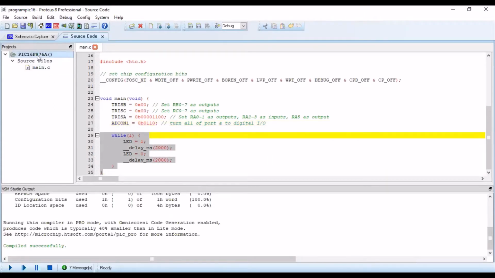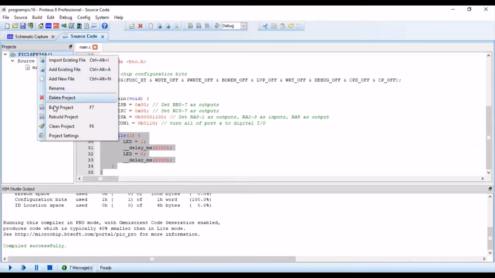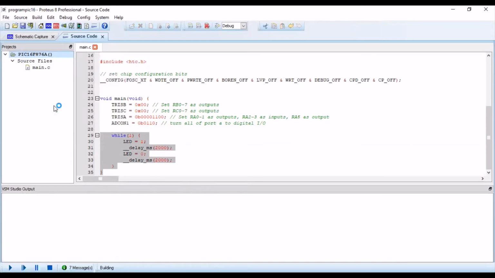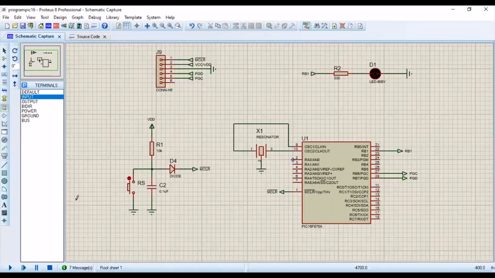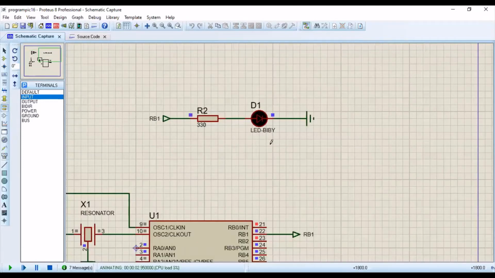So when we build the project and run it, we can see that the yellow LED blinks every 2 seconds.